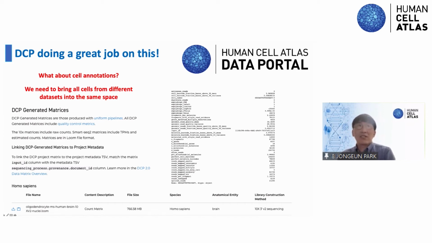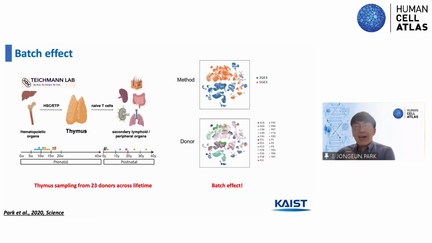But then let's think about the cell annotations, because our pipeline still doesn't offer us a chance of shared and unified cell annotation. And to achieve harmonized cell annotation, I believe we should at least one time bring all the cells from the different data sets into the same space so that we can name them with the same logic and same categorizing algorithms. And if you have tried to do that, most of you, I think, have encountered this problem of batch effect, which is a very long lasting problem in single cell biology.